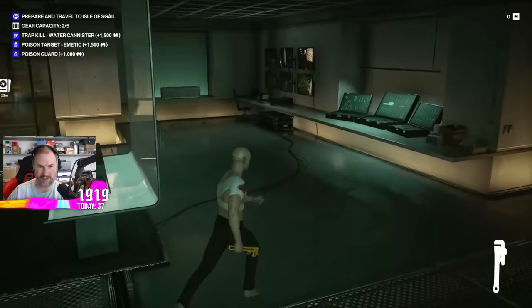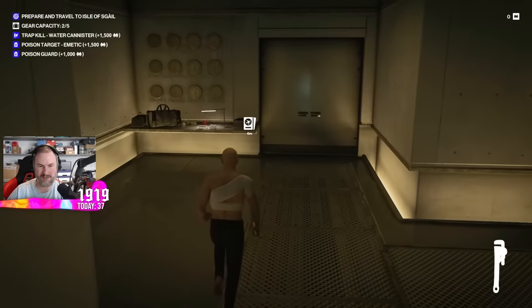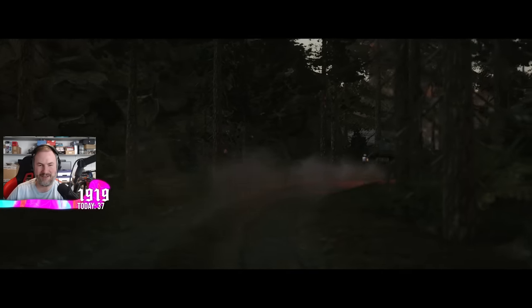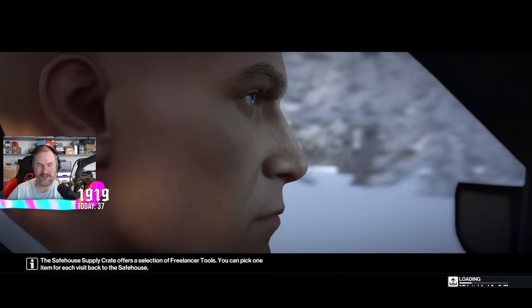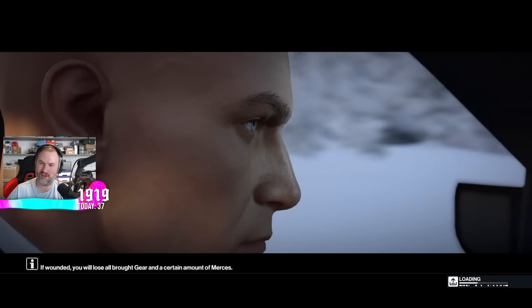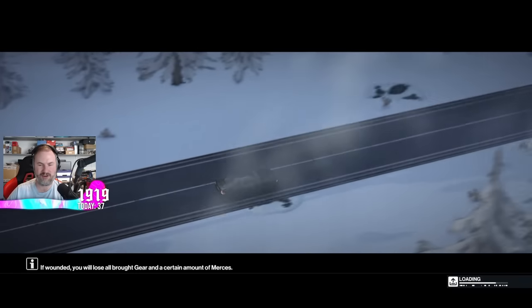We might just have to fail a bunch of these before we can actually pass some, right? It's hard. I'll be in touch when you reach your destination. It's messed up already. I'll do better this time, okay? Now I know that they drop you directly into hostile territory. It's tough, right? In the campaign there's more lead up. You start off and you can walk around and look around. You got a lot of time, right?